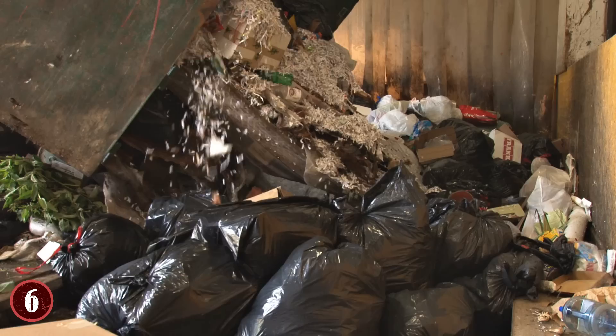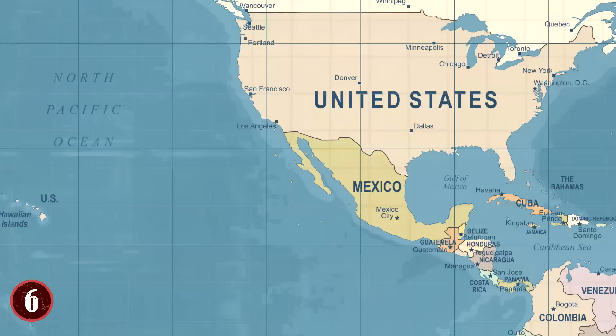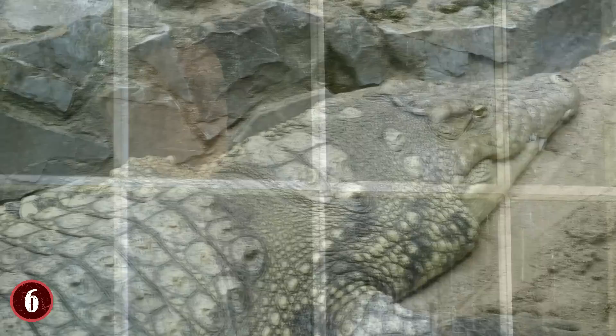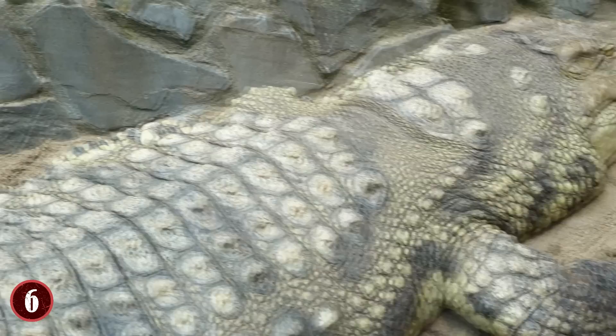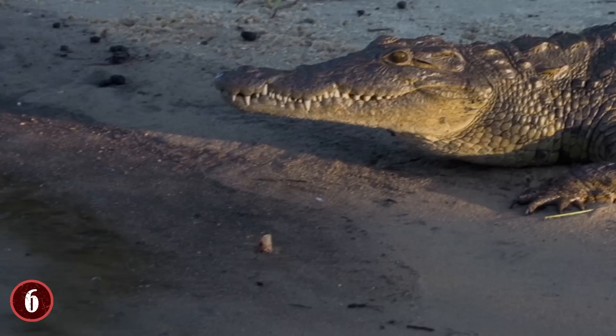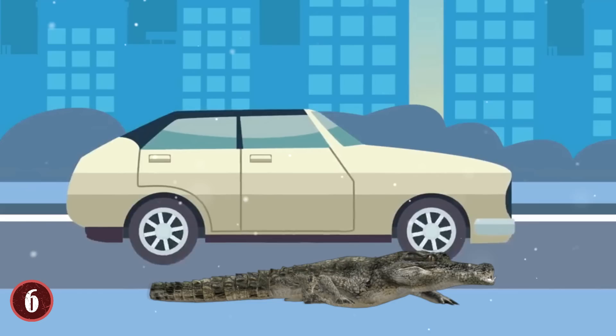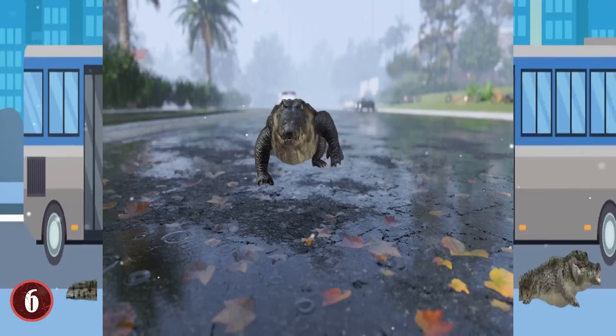Alligator in the Driveway. It's one thing to find a giant pile of junk in your driveway, but what do you do when you wake up and there's a giant alligator sitting there like he just owns the place? This is exactly what happened to a couple in San Antonio in the summer of 2020. They woke up, looked out their window, and were absolutely shocked to see a monster gator just lounging around. According to Jonathan Warner of the Texas Park and Wildlife Alligator Program, this gator was about 10 feet long and was probably looking for a mate — it was definitely an older male. Warner claimed the gator was probably first sighted in a small pond behind a church in the area and had been gradually making its way back to its home in a nearby lake, stopping in driveways to take breaks along the way.